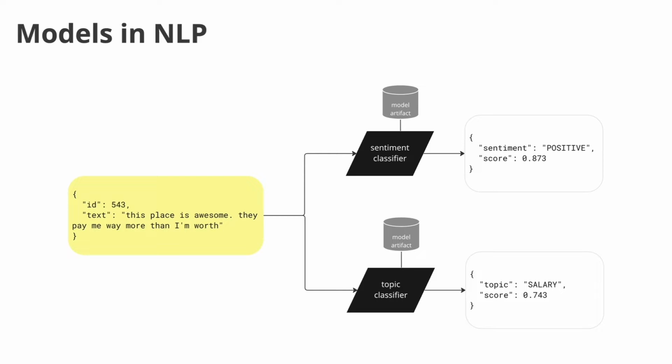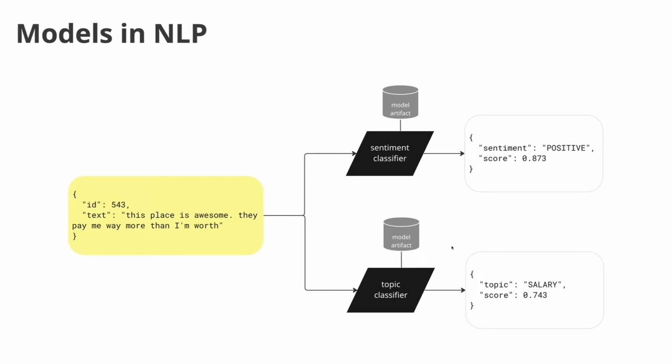So here I'm moving to examples from the NLP world because that's the one that I'm more familiar with. That's the subfield of machine learning that the work I'm talking about happens to be in. So here we have this unstructured text input. Our inference algorithm here is a sentiment classifier. It combines those weights, as I said, with this unstructured input and produces some label. Here it's a positive sentiment label. So we're asserting that this text is talking about something positively, and it says this place is awesome. That's probably quite a good assessment, right?